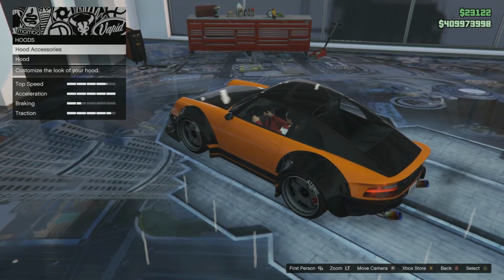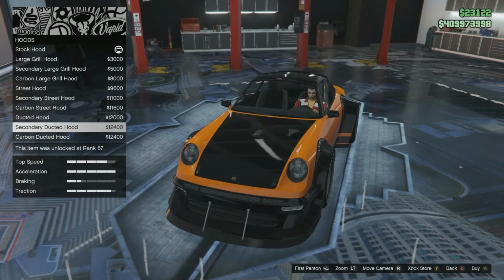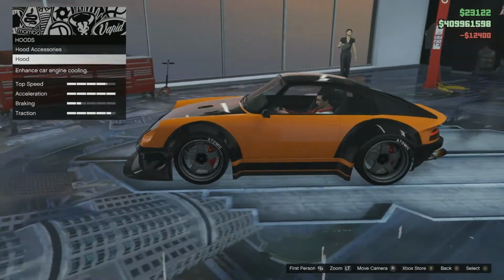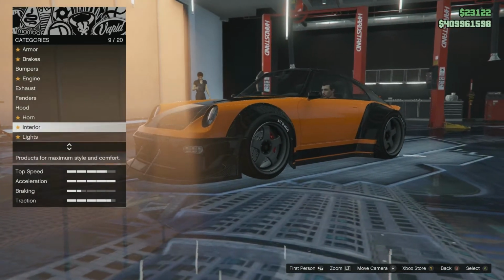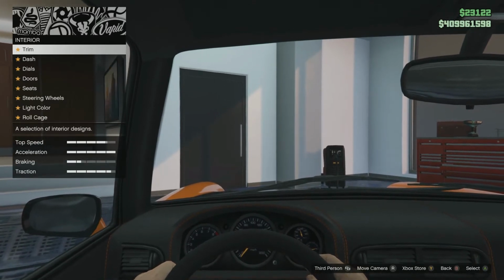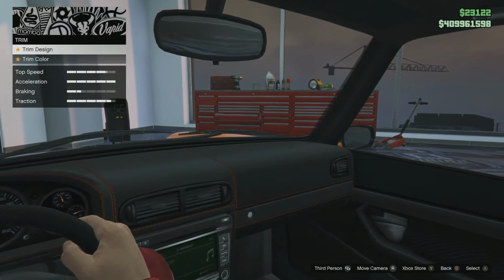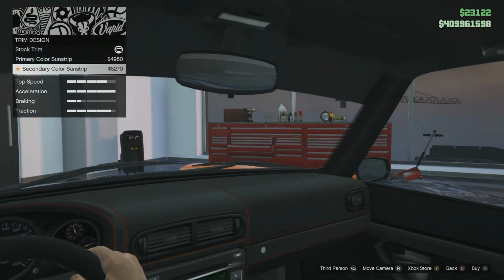Okay, got it. And then we're going to go hood. And then we're going to go with secondary ducted hood. There we go. Now it's all black. I don't want the carbon on this one. Okay, I'm not going to do those. All right. We're going to go with trim design.